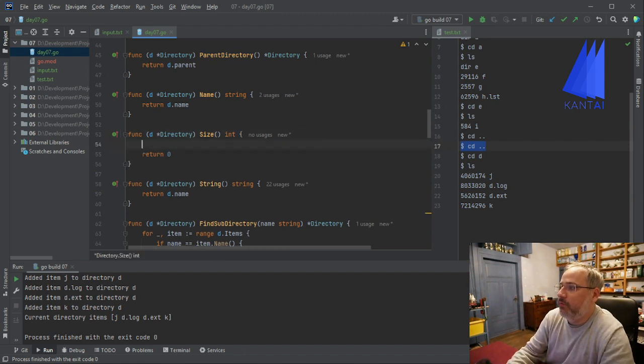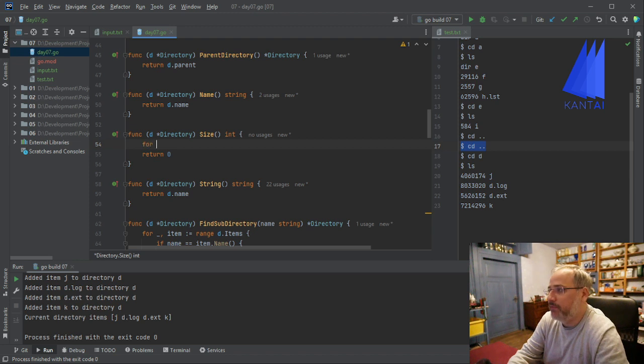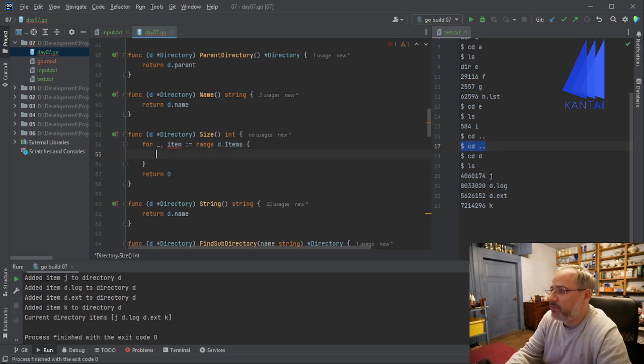Within our directory, we have the individual items, so we can loop over them. For item from d.items, range again. I always miss this. This will definitely need some time to get used to.